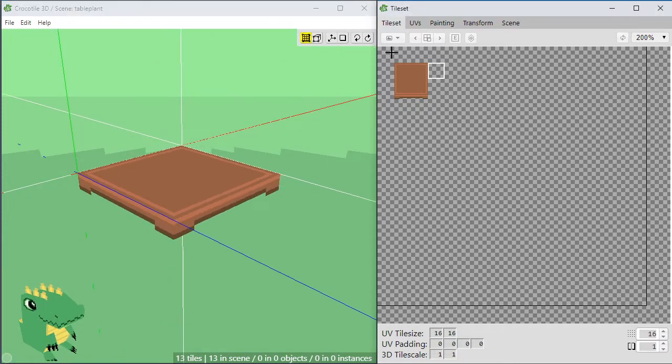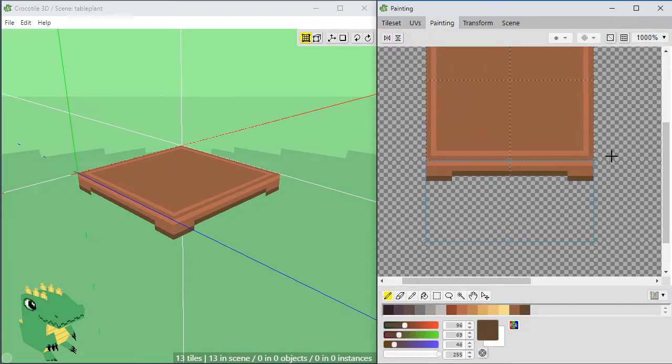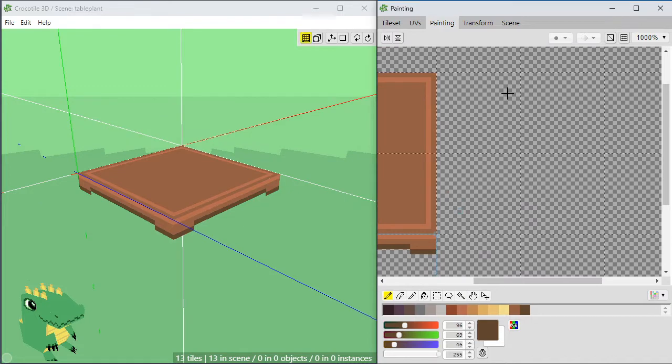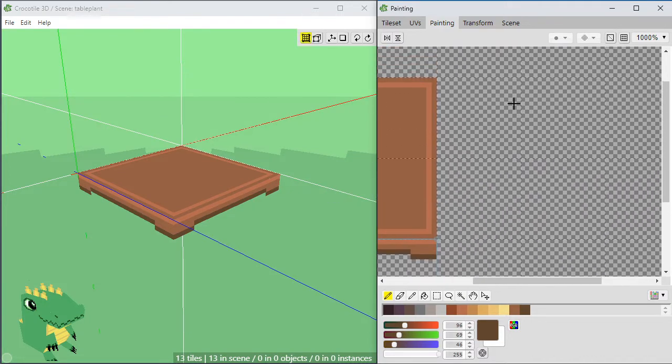So now I want some legs for it. I'll just go over here to the side. Maybe I'll select these tiles and maybe the legs will be that high.